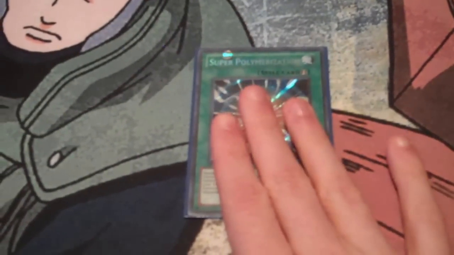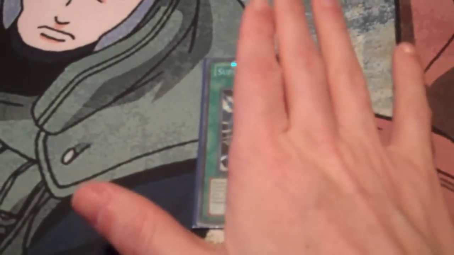Super Poly works very well with Seraphonite, as you can fuse one of your guys and one of your opponent's light monsters, like a Thunder King or Light Swarm or something like that. Really, really nice. It's the same thing you use it with the Heroes, but it's a little bit more limited in this deck. Still really good.